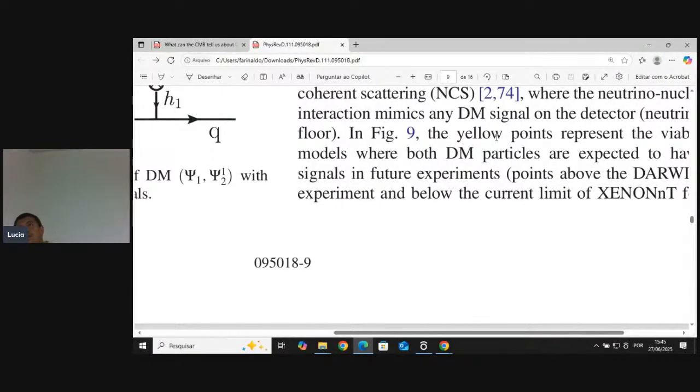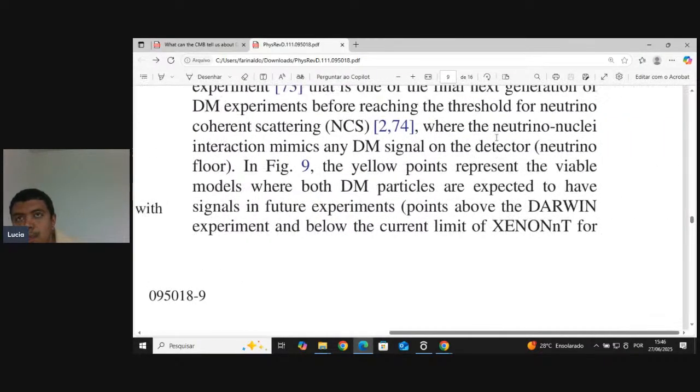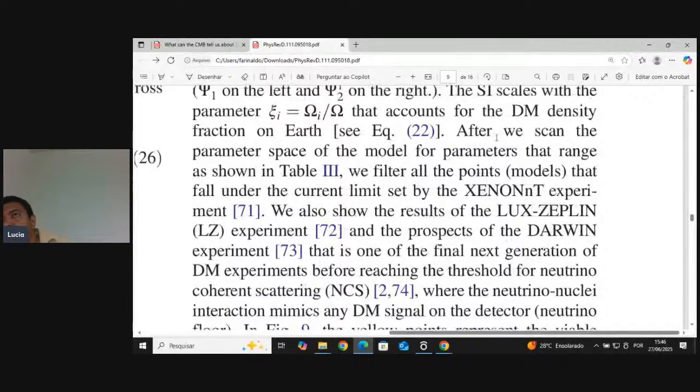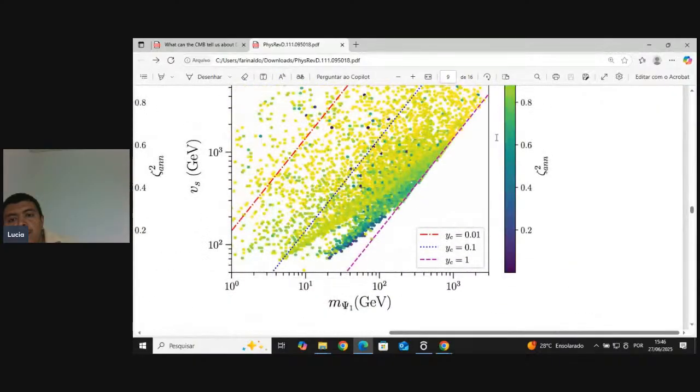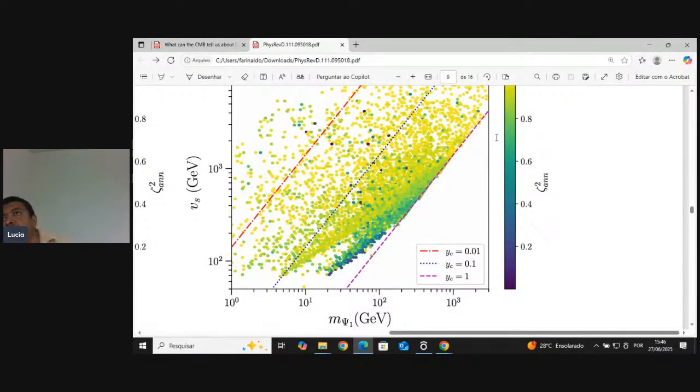I understand now your point. In the early universe they were independent, right-handed and left-handed neutrinos. It's after a spontaneous symmetry breaking that they mix and form Dirac neutrinos. So before spontaneous symmetry breaking, they are different. It's coming from that? Yeah, because it's the constraint for the contribution of Dirac neutrinos, for the right-handed neutrino.